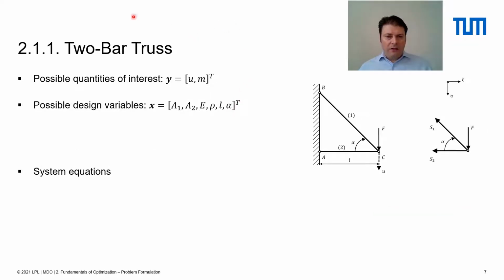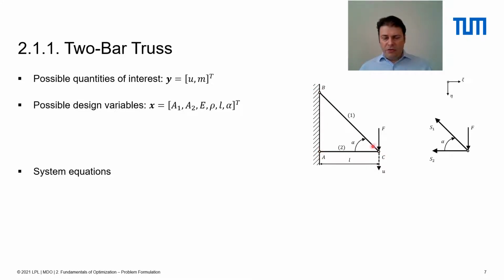We will explain our concepts in an inductive way. That means we will look at very particular cases and then extrapolate from there, making general statements. Okay, and that particular use case that we will be using a lot in this class is the so-called two-bar truss. A two-bar truss is a truss consisting of two rods that are connected by joints.